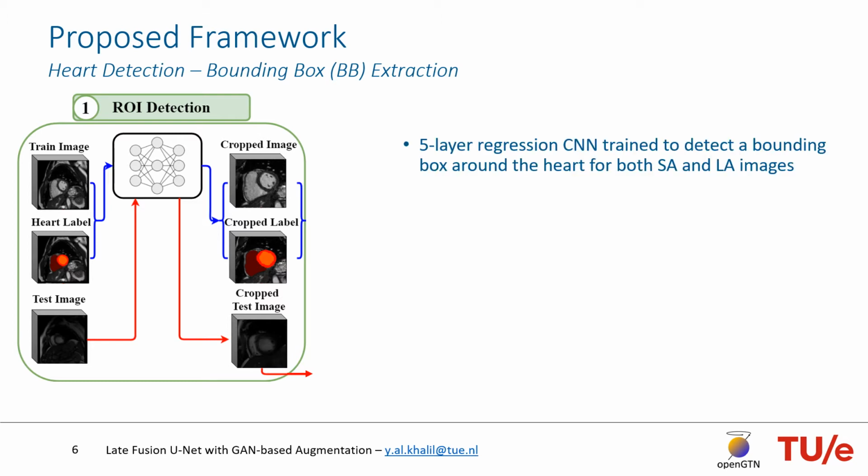We use a simple 5-layer regression-based CNN with the output consisting of 6 continuous values used to adjust the parameters of the bounding box that is initialized at the center of the image. These parameters consist of x and y directions of the center of the initialized bounding box, lower left corner, as well as the scaling factors for the width and the height of the initial bounding box.